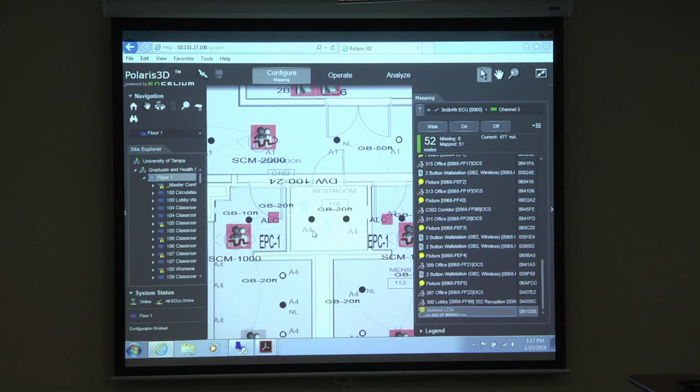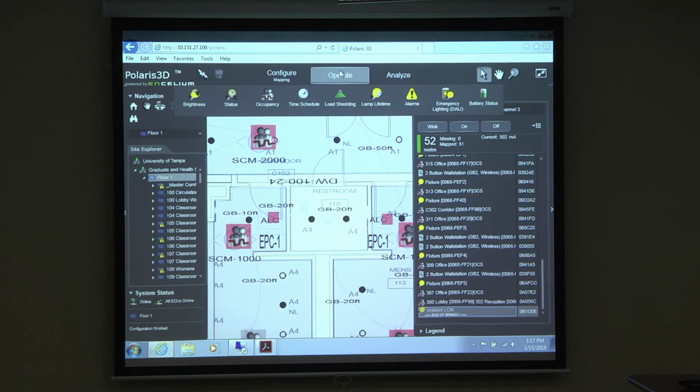Just so it's on the record, as an installer, what would you suggest to the end user, a technician or somebody, to play with it, so to speak, to keep familiarized with it? Okay, so one of the modes is the operate mode. This is the mode that you guys use mostly. As simple as it may seem, simply go into the brightness mode, turn areas off or on, and dim them up and down, and see how that looks in the software and how it looks in the field.